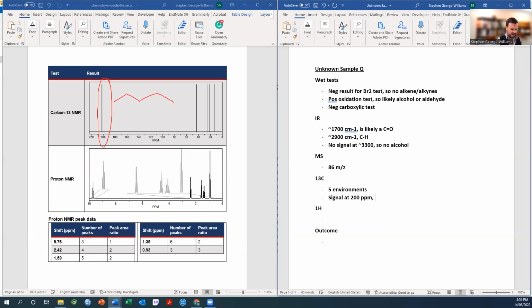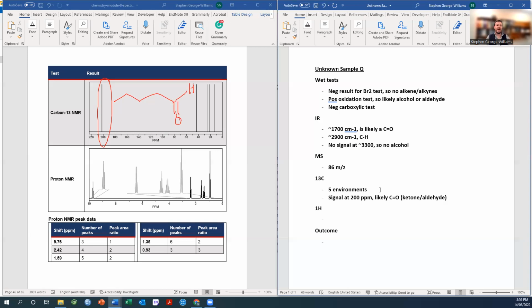200 ppm, and that's likely a carbonyl, specifically a ketone or an aldehyde. Carboxylic acids and esters come up a little lower, about 150, 160. So we're likely looking at that aldehyde peak that we predicted earlier. And because it's an aldehyde, it has to go on the end of the molecule. So before I even go into the proton NMR, I have a pretty good guess at the structure that I'm looking at. I have all 5 carbons, no symmetry.